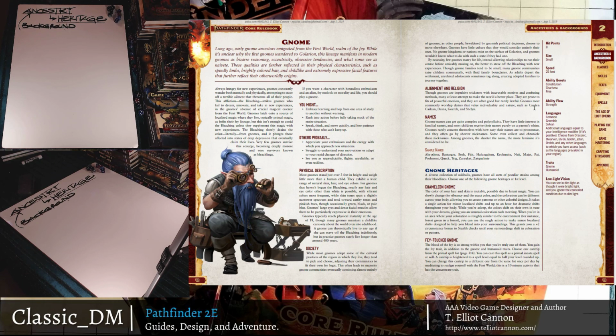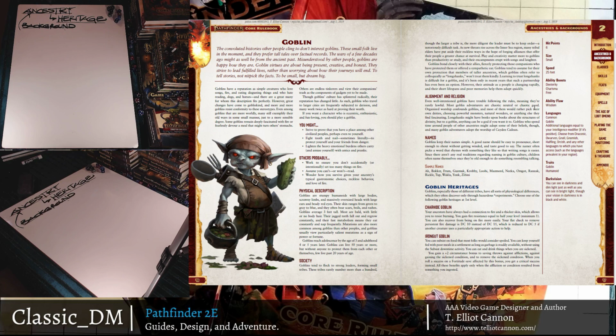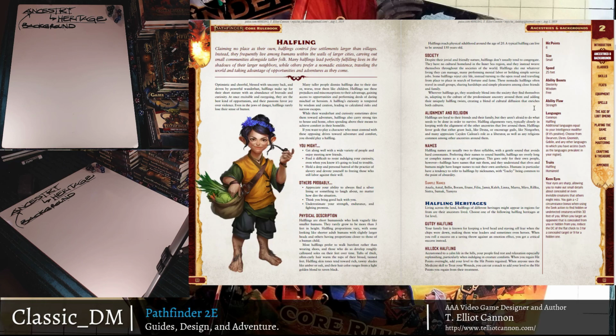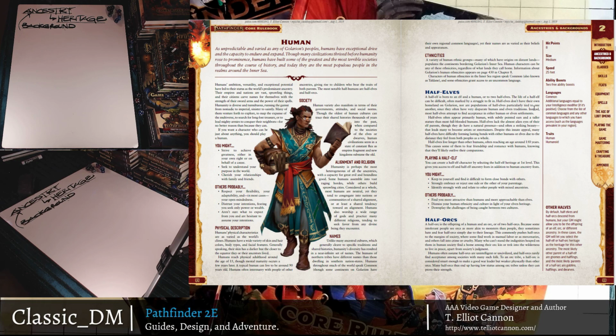If you look at a gnome, they're going to have an ability flaw of strength. Their speed is 25. It's in between the dwarf and the elf, but they have greater hit points to start off with. They have 8 because they're a little bit hardier. And you go look at the goblin. This guy has a 25-foot speed, the same as you saw a moment ago, and 6 hit points, not as much physical stature, resiliency, muscle, bones, and femurs involved, right? When you go down to the halfling, it's a small-size entity. You've got 6 hit points and a 25-foot speed. So far the elves are the fast mover.